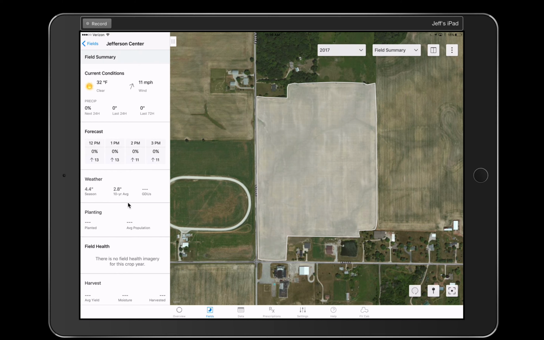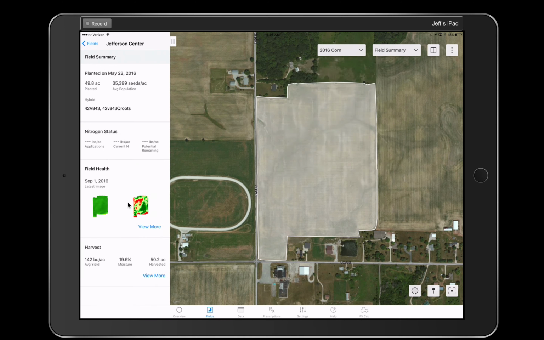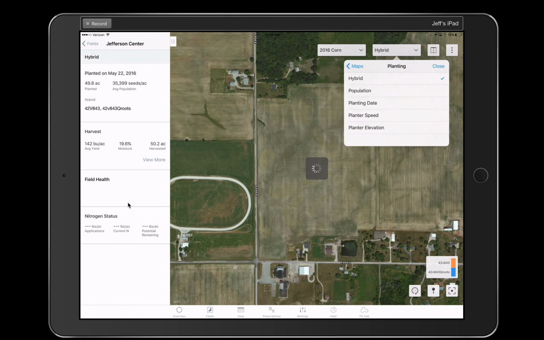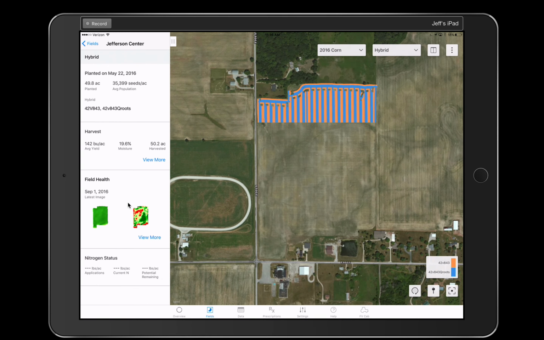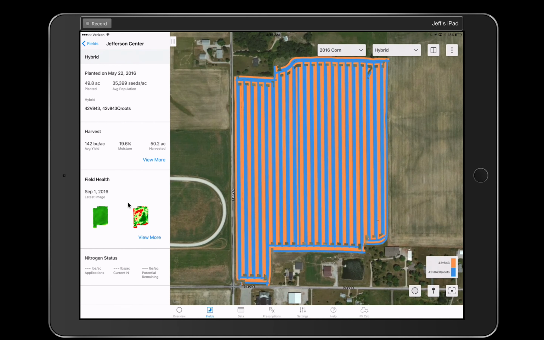So for example, I can come in here and say, what did we do last year in this field? Let's look at the planting data, and let's look at the hybrids we planted here. My system will pull up a map of what I did here. And I can see that I planted this one variety with a split planter. Some of it had quick roots on it, some of it didn't. So a couple different treatments here, but I can remember what I did very easily on that field.